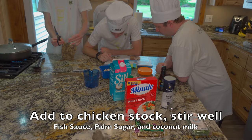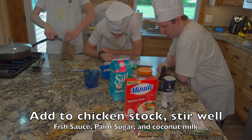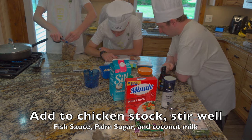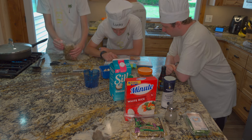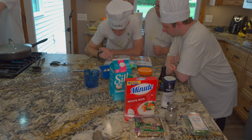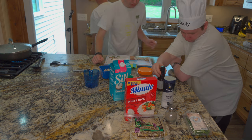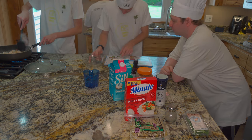Add the fish sauce, palm sugar, milk, and stir well. So once we cook those and the chicken stock in a medium pot on high heat, bring this in for 10 minutes. Right. Then we have to remove those, and we have to add in the fish sauce and the palm sugar. Okay, so let's get those in the pot. I need to measure.